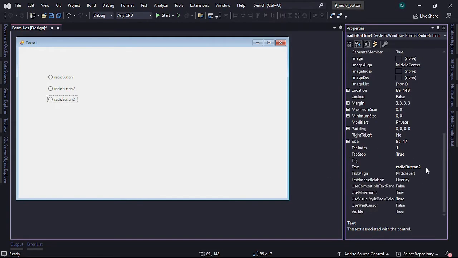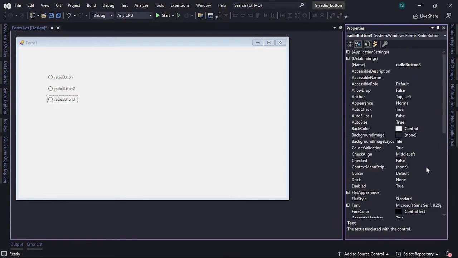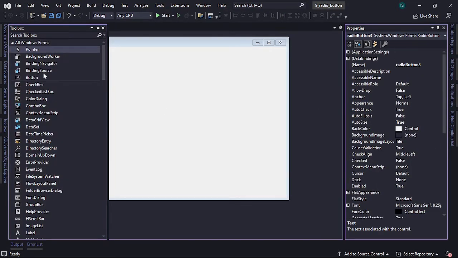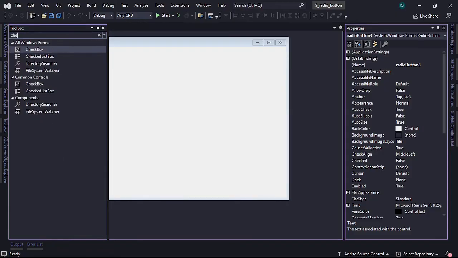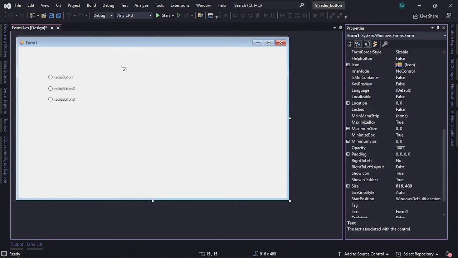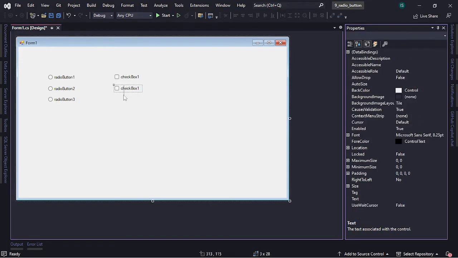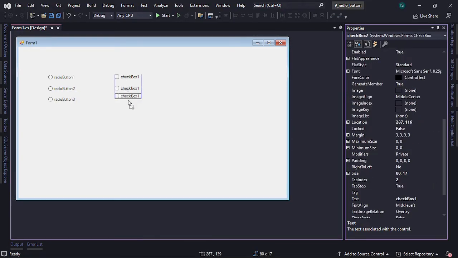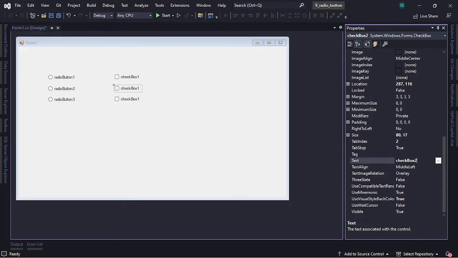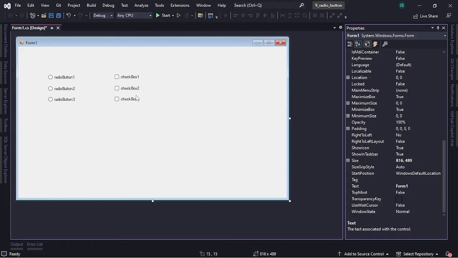And let me change the text to radio button 3. Okay. So in order to see the difference, I will be adding also checkboxes. Checkbox 1, 2, and 3. Let me quickly change the text to say checkbox 2 and checkbox 3.